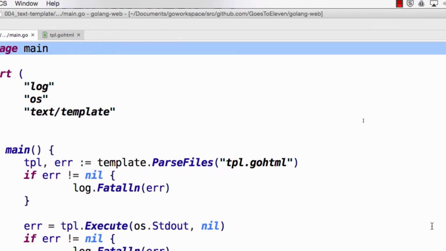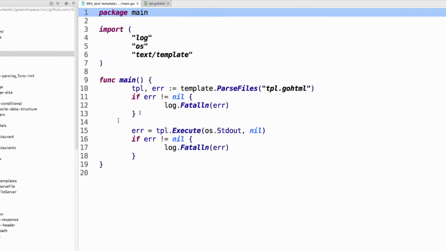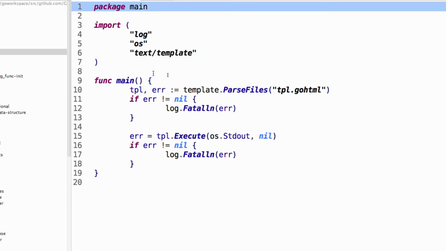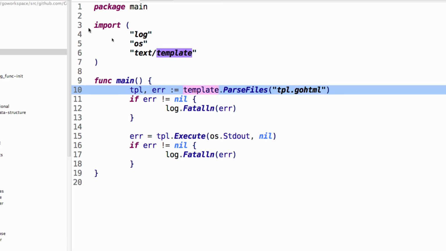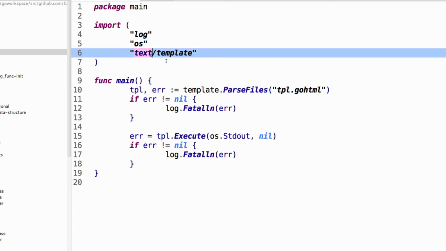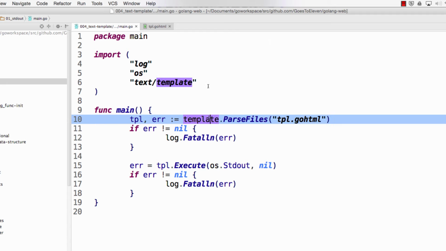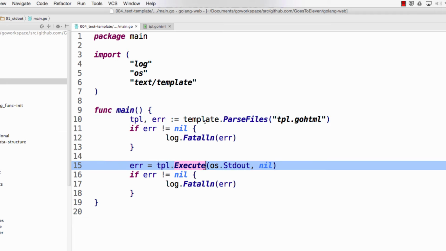And then I'm going to use some functionality. Go is a low-level systems language with a standard library that offers a lot of high-level functionality. I'm going to use from package template. So we have text template here, which is the package. But when a package has two parts to it, you only use the last part. So text/template, we're just using template. You can see my editor's highlighting that for me. Parse files is basically like, hey, open this up and take a look at it and store whatever's in there in the variable template. And I'm going to execute that to standard out, which is my terminal.